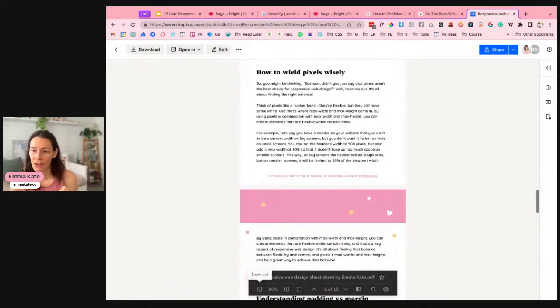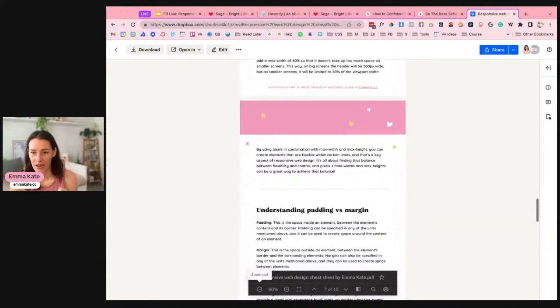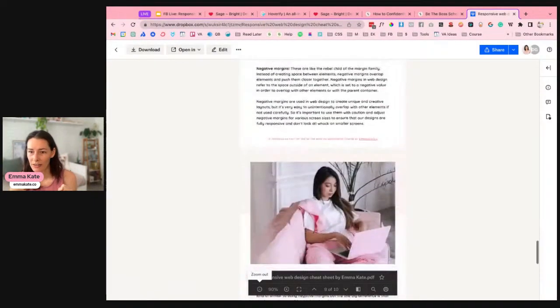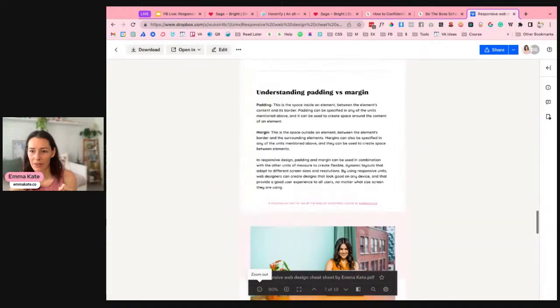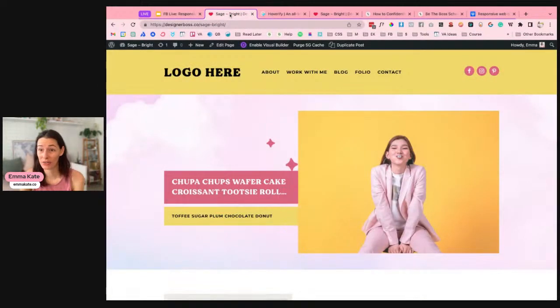I'm just going through, I'm not going to read all this out. Where did I put the max widths? I don't know where they are. I'll just explain them. In a page, I'll show you. I got this up so that I could show you. Let's actually go into the page builder and I'll show you something.